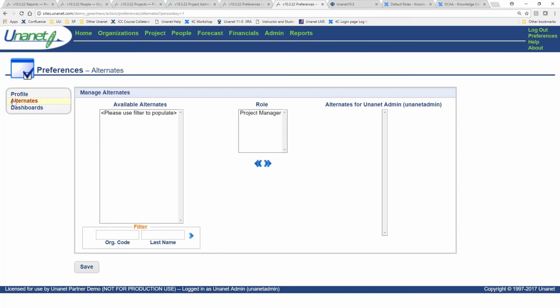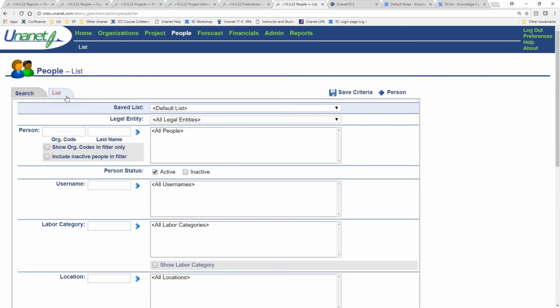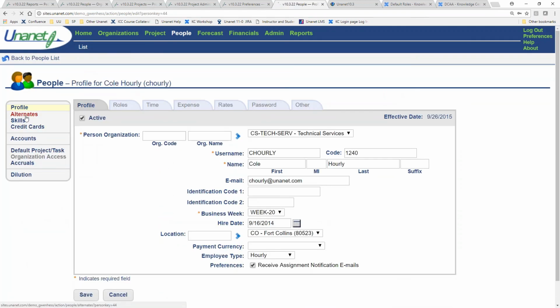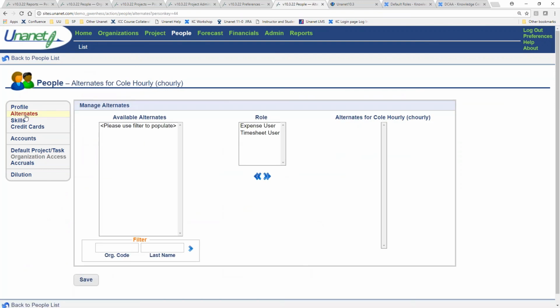If you wanted to hide that, and I'm logged in as a system administrator, I can go onto any person and go to their alternates and set them up as I want.